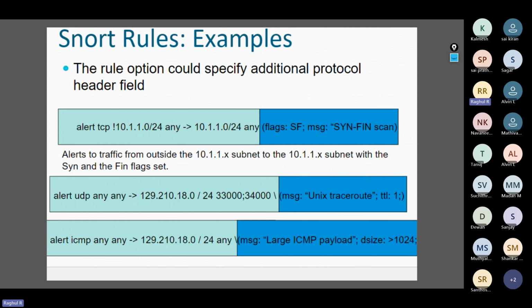It's like a filter, but we need to call it a rule. Okay, it looks like a kind of filter, but it's a rule that needs to be added in Snort.